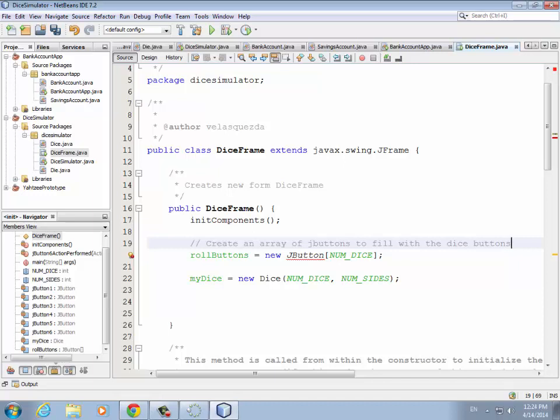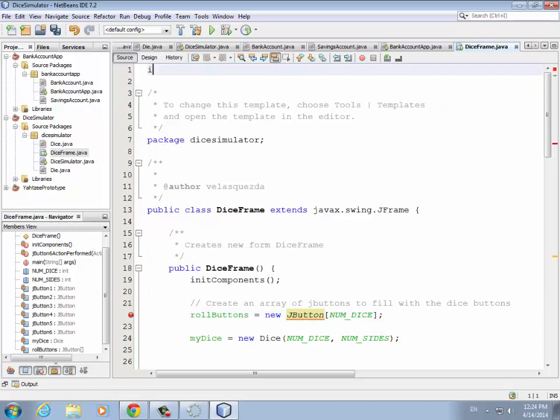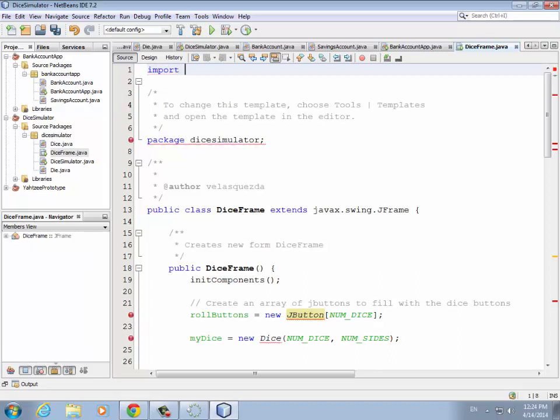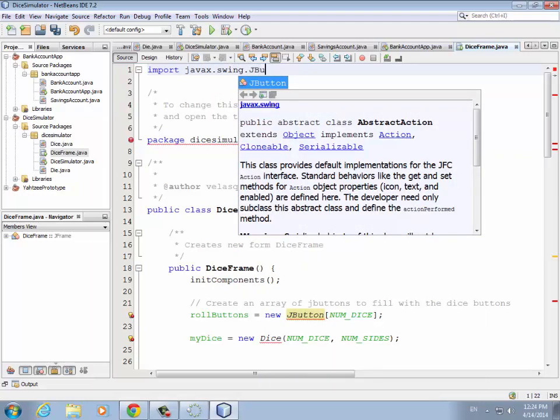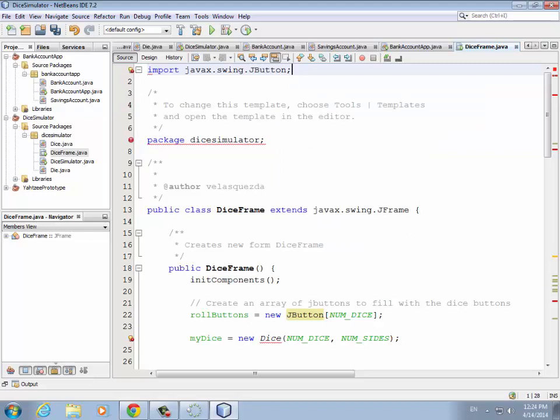I'm getting tired of typing that in, so I'm going to just import it.